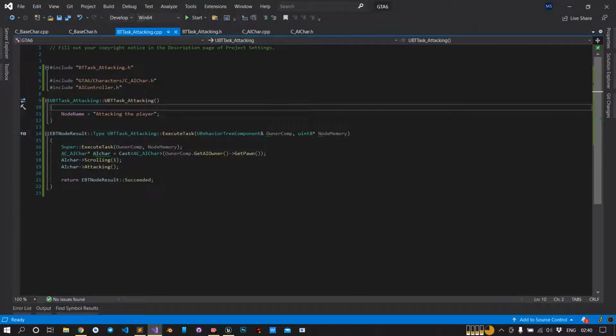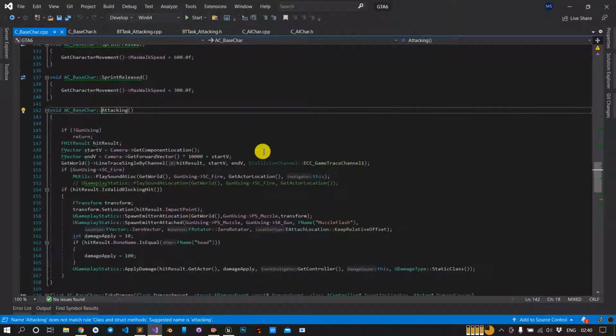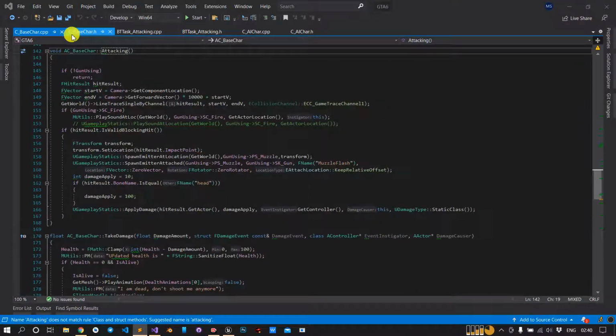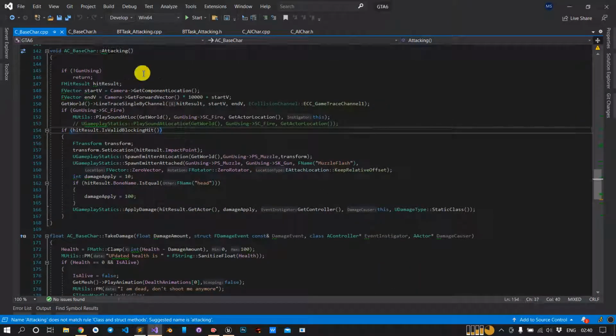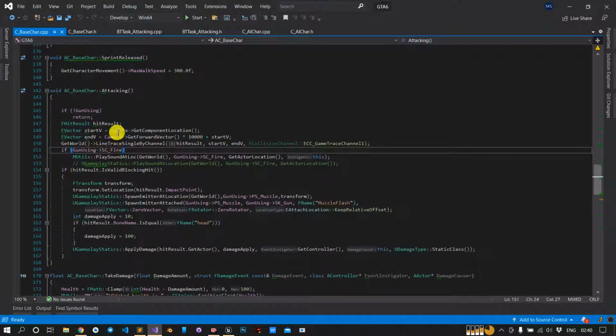When he is attacking, the line trace is hitting himself only. So what we want, we have to ignore the actor. So just go to the base character in attacking. In attacking, we will look for the line trace.